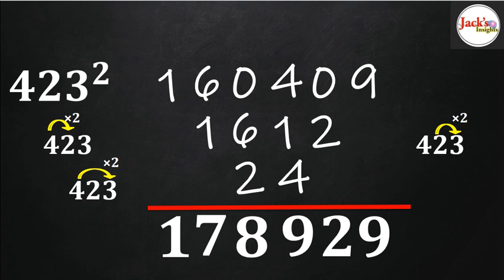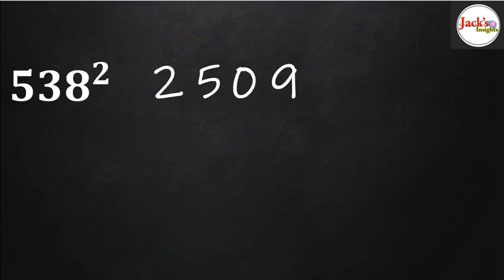So let's have another example in order to understand the concept better. Another example, the square of 538. Same process, we're going to square each digit, and then we're going to write the results as two-digit numbers. Okay, so don't forget the rule. Square of 5, that is 25. Square of 3 is 9, written as 09 as a two-digit number. And then square of 8 is 64.